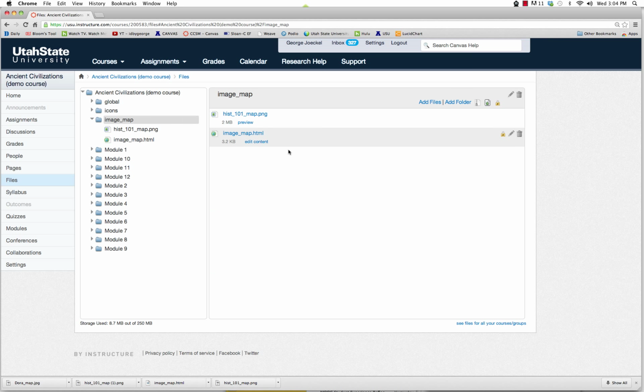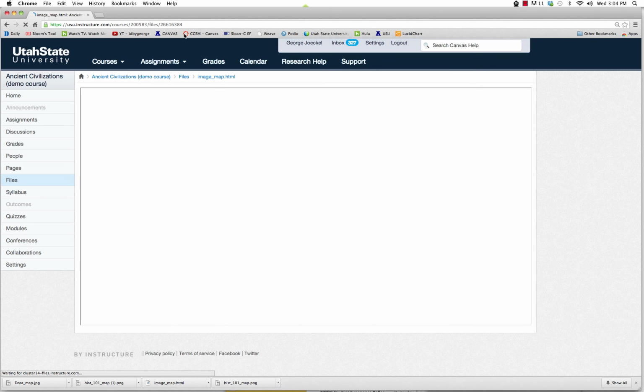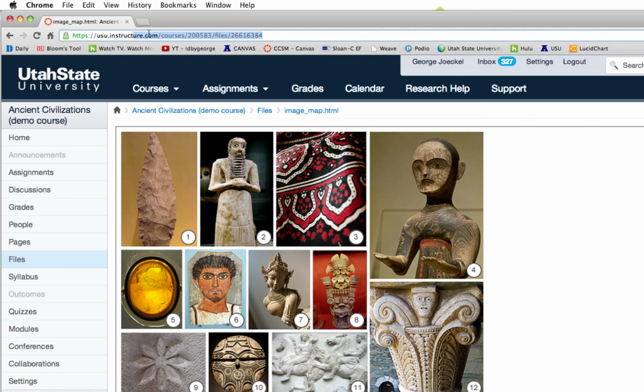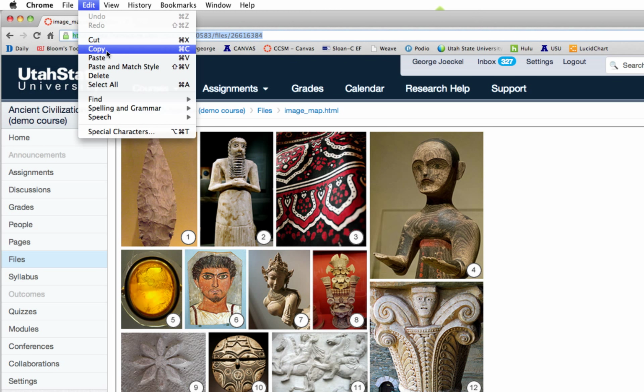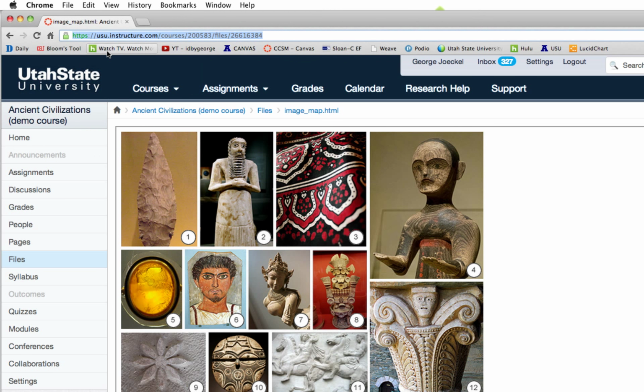And then in that folder, there's a history_101_map.png. That's the image itself. And then there's an image_map HTML file. Now I need to get the URL to this file, which I can do by clicking on that link and then coming up again and copying and pasting that URL into my text document.